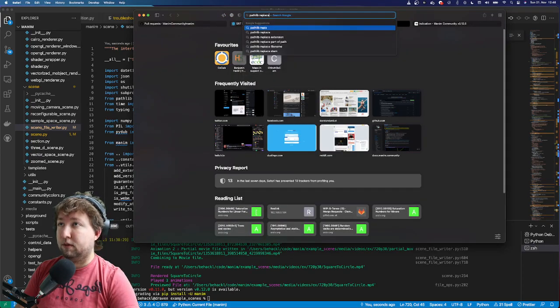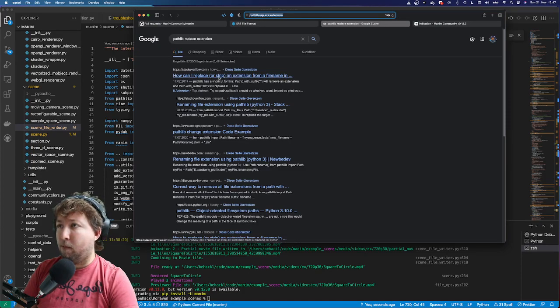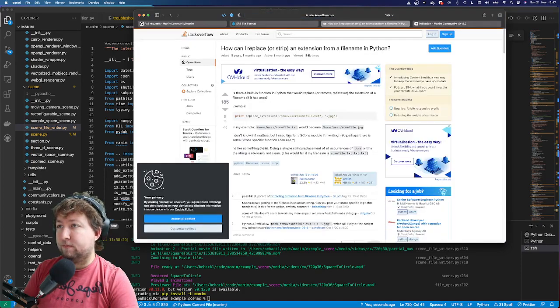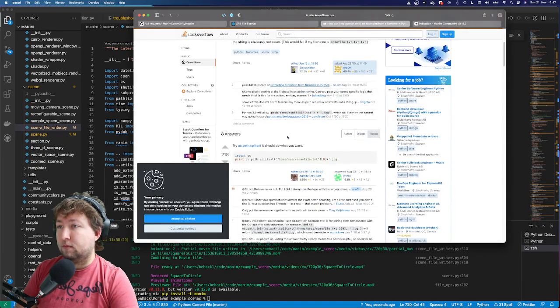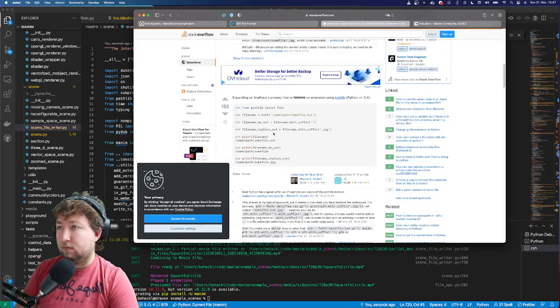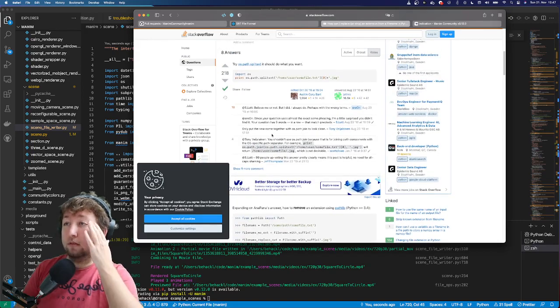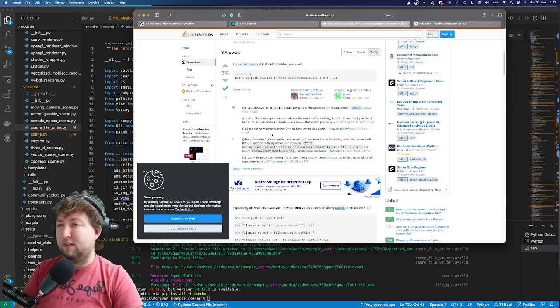Pathlib replace extension. Split ext. Oh, as path. No. Pathlib certainly.